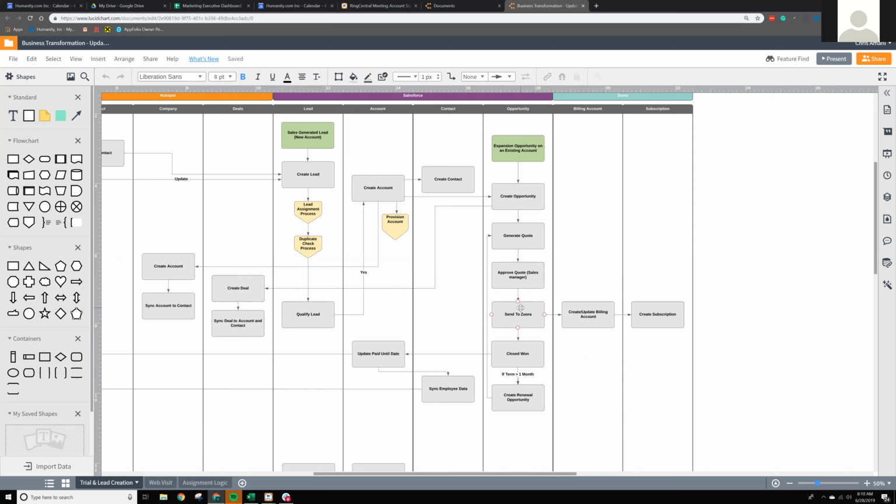So what will happen is you'll have the original opportunity on the account that sales has been working. That represents the first subscription. The renewal opportunity will be generated the minute that one is closed won. And the renewal opportunity will have a close date of whenever the next renewal is. So Megan, that's what your guys would be working and logging against. So now your team will have opportunities to work against that represent all of their renewals.